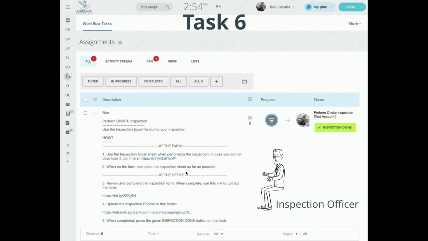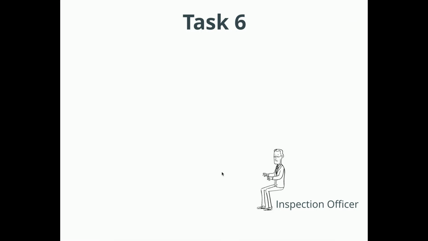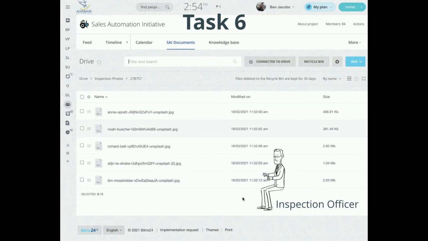The second step that you perform after you have uploaded your inspection sheet to the form is you will see that there's an inspections photos folder that's been uniquely created for you. You can simply click on that link and it will take you to the folder where you can go and upload various pictures of your inspections. That link will always be available if someone wants to go and look at the video or the photos or even videos that you might have. They will go directly here.